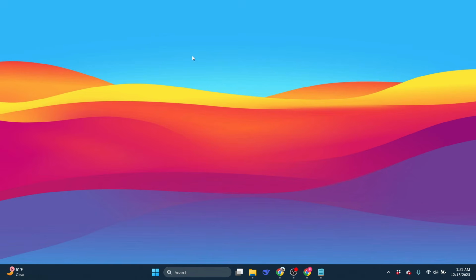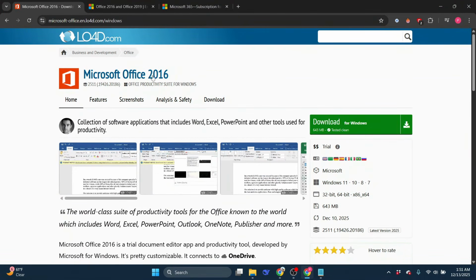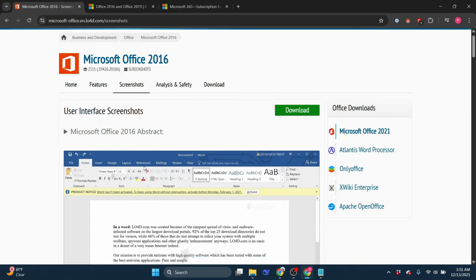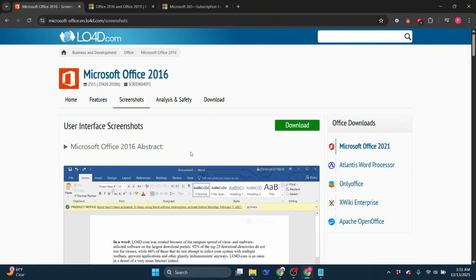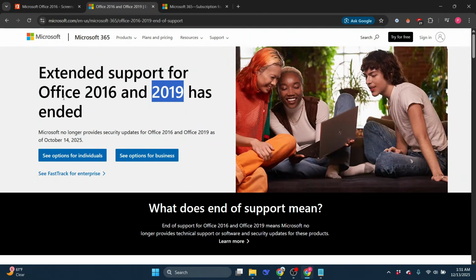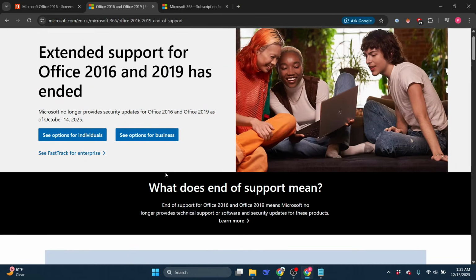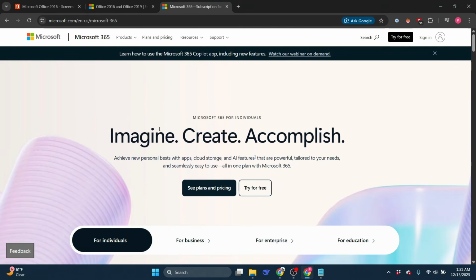The main reason this error appears is because of a license conflict on your device. Most Windows 10 and Windows 11 computers come with Microsoft Office 2016 pre-installed. But if you later upgraded to a newer version such as Office 2019, Office 2021, or Microsoft 365, your new installation ends up conflicting with the old leftover Office 2016 license. Even if you uninstall Office 2016 normally, the license still remains stored in your system files.